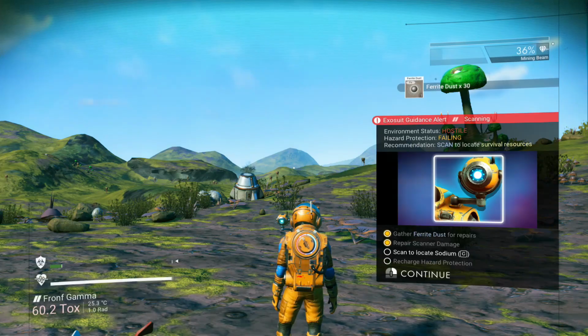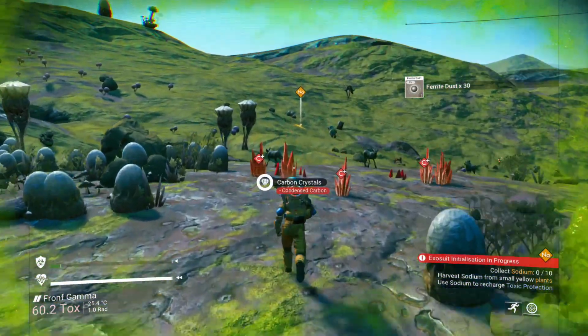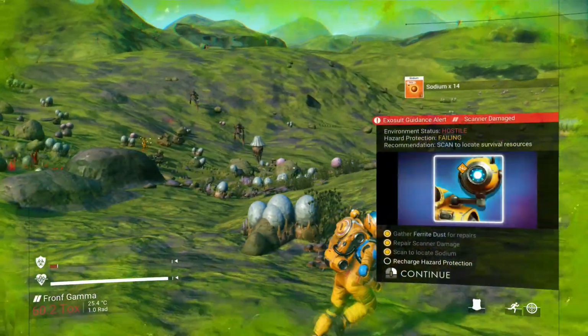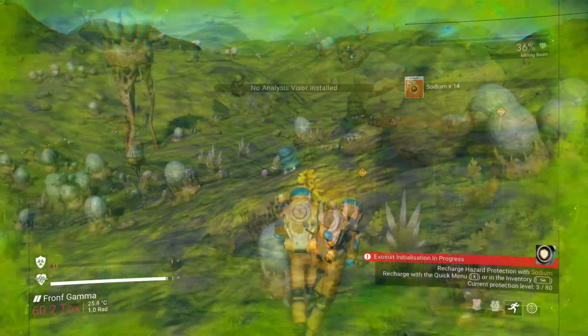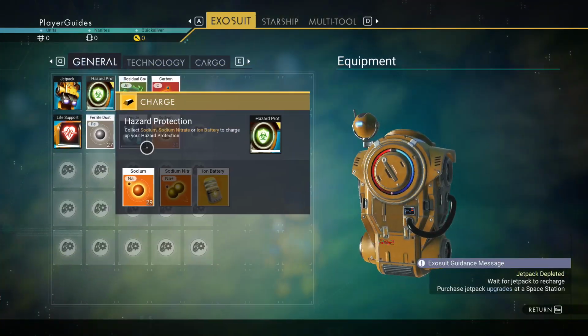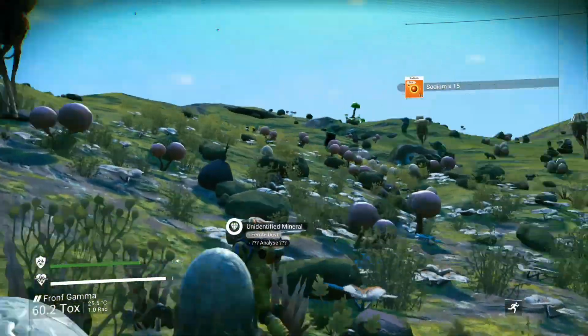Now that the scanner is repaired, we can actually start collecting some other materials, like for example sodium plants, the yellow ones. And this is important for your protection because on hazardous planets time is of the essence, so you really need to get sodium first. That's why we need to repair the scanner real quick.